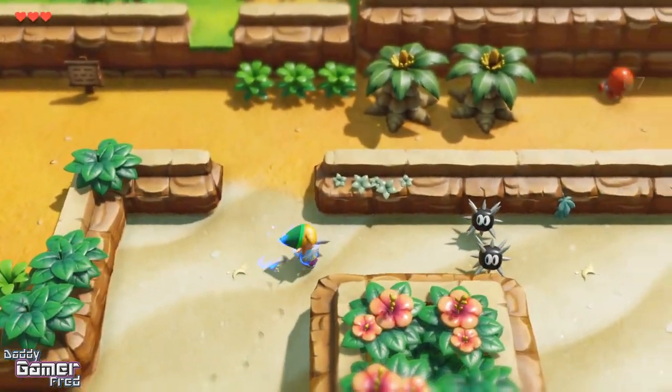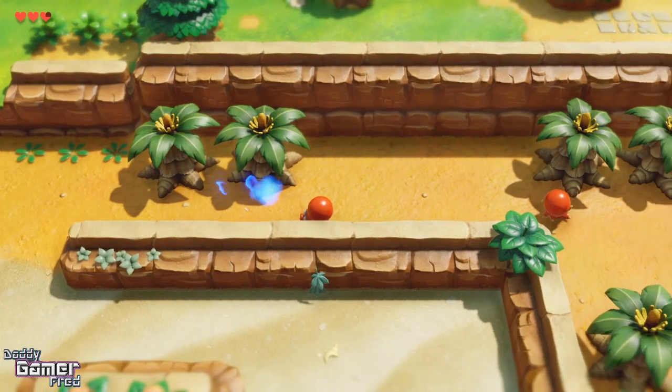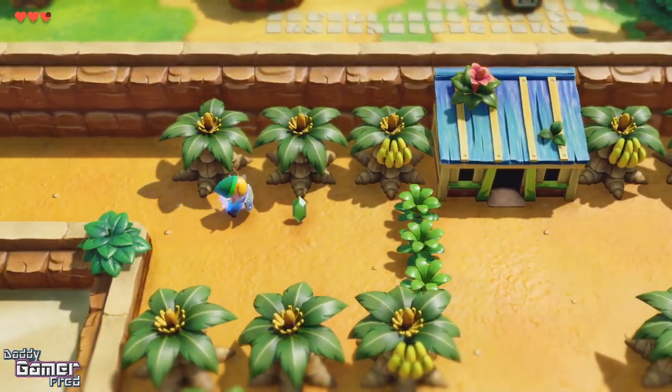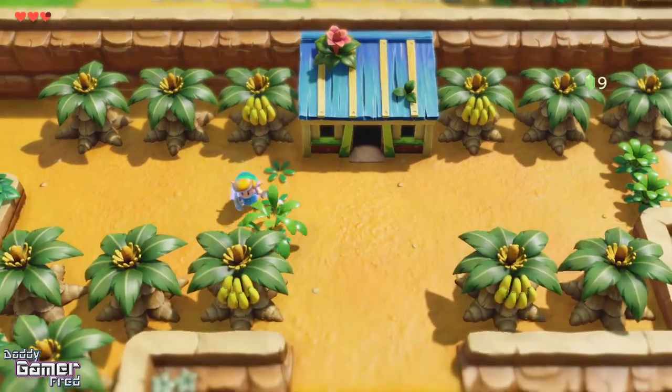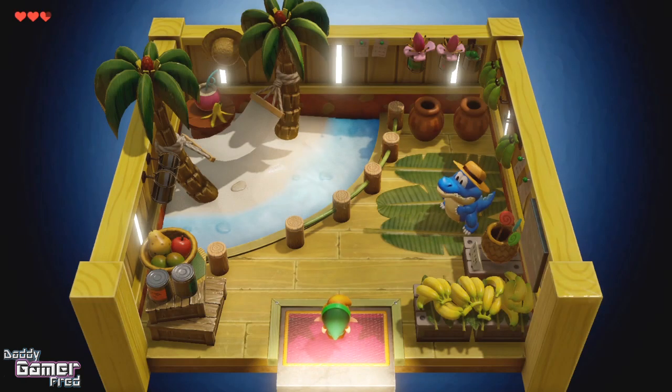My guy got Super Saiyan. Super Saiyan Blue. You see him? Oh, damn. Oh man, somebody living out here on the beach. I forgot who this is. Oh, my guy, Feraligator.